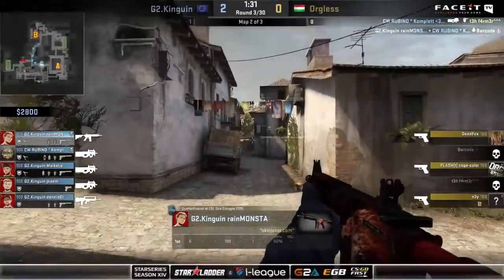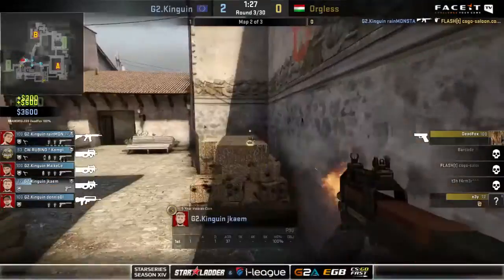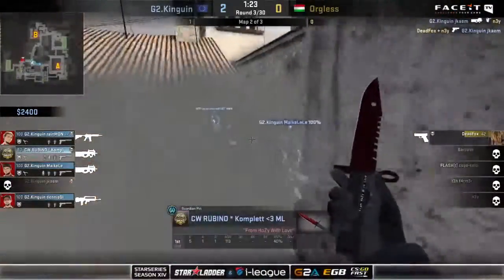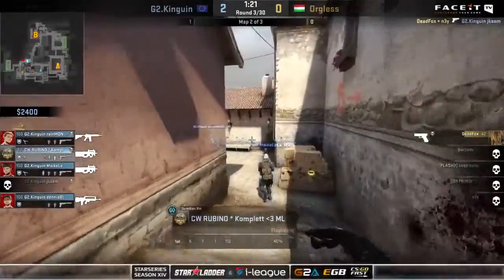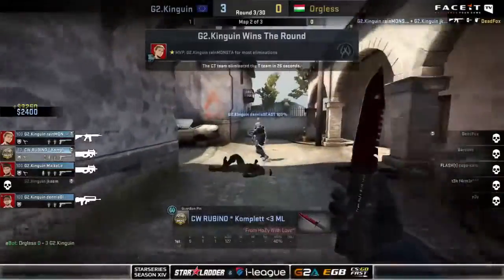So here they go. They're just going to walk right forward. Rain's going to try to catch some more, and he does do the job. He picks up Flash, and that's basically going to be the end of this round. JKM almost falls. They do manage to squeak there with a kill on JKM at least, but that's probably going to be the only thing they grab, unfortunately. Counter-terrorists win.